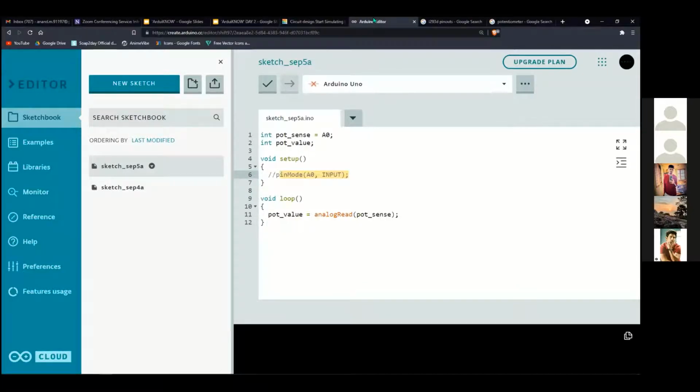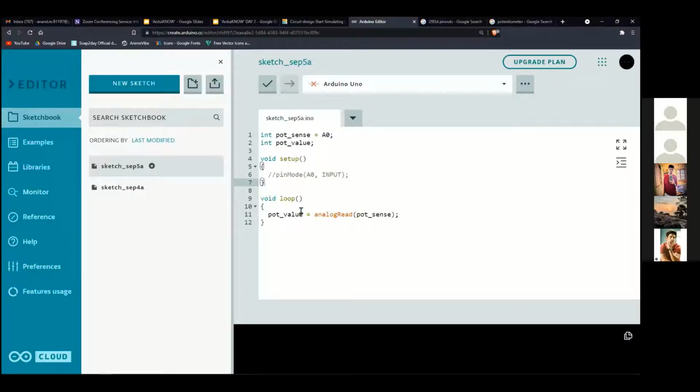Moving on. So once again, for analog there is no need to use pinMode, only for digital. Yes, absolutely.